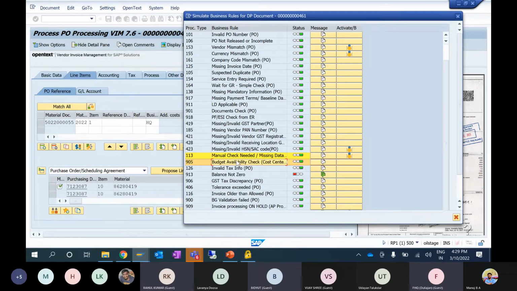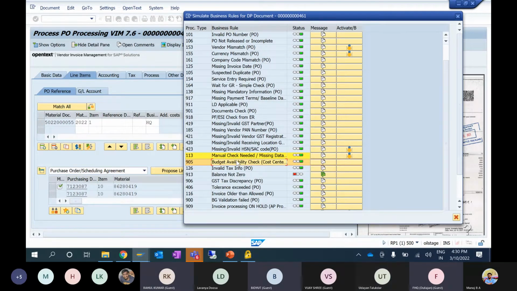That check has to be there at the time of raising the SES, because without the budget you cannot post the SES, right? Yes, sir, that's what I'm saying. At the time of SES creation they will have this check, but through this system they don't have a check. That's what I'm trying to convey.